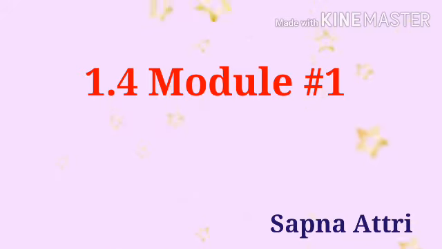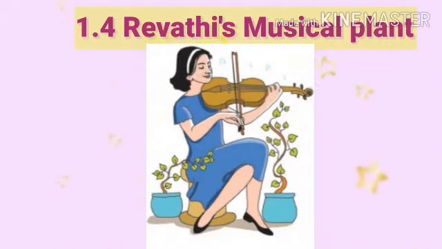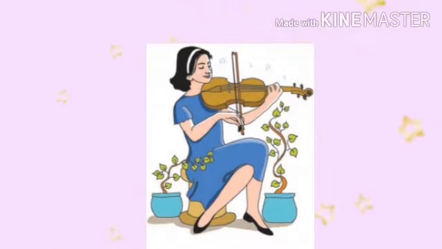This is Sapna Attri and today we are going to do a prose chapter from your textbook and the name of the lesson is Revathi's musical plant. Students, this lesson Revathi's musical plant is based on the unique relationship of the central character of the story Revathi, her balsam plant and music.